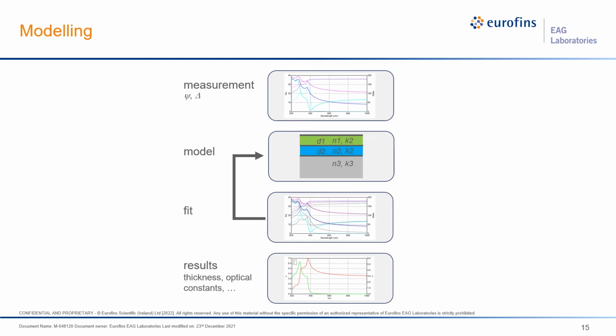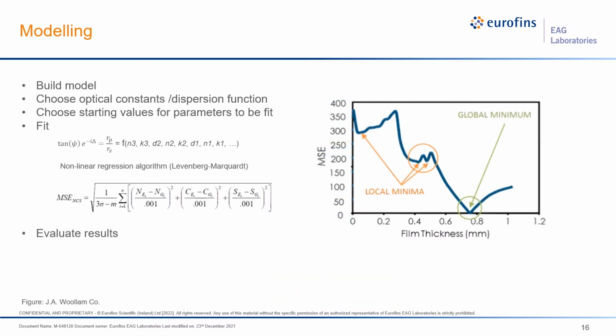Now, ellipsometry does not measure sample properties directly. It measures psi and delta, as just explained. But these psi and delta are functions of these properties. Now, to extract useful information about thin films, a model is constructed that describes the optical properties of the sample. Then the unknown optical properties and the thicknesses are fit using an iterative nonlinear regression algorithm to obtain a best match fit between the theoretical response and the experimentally measured psi and delta. I will explain that again in the next slide.